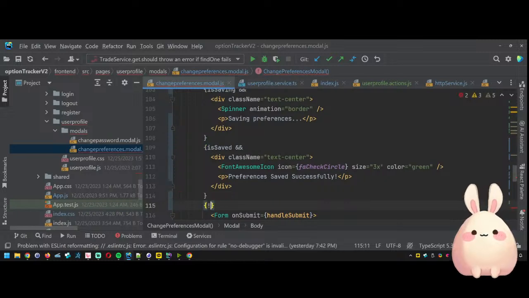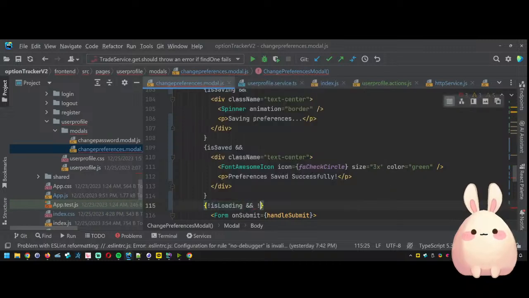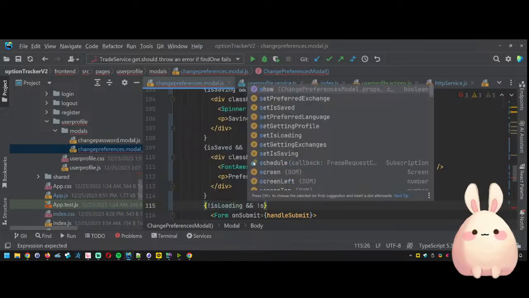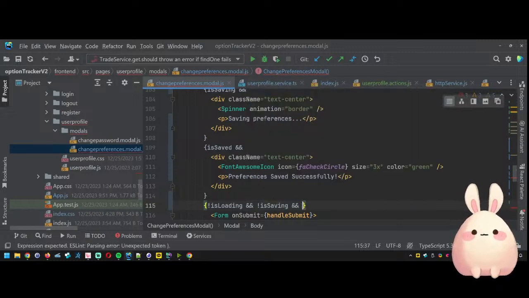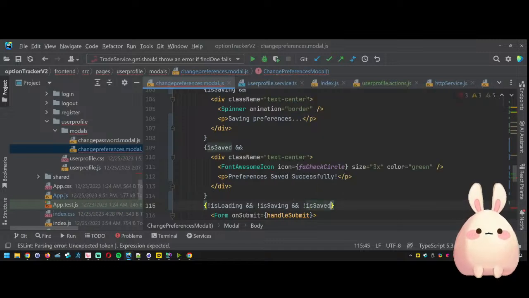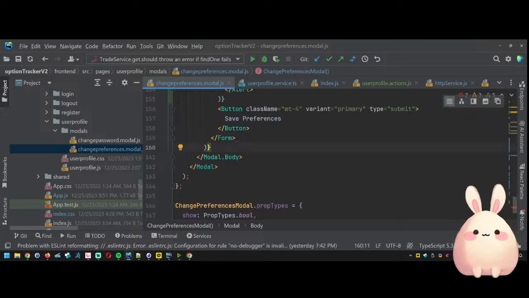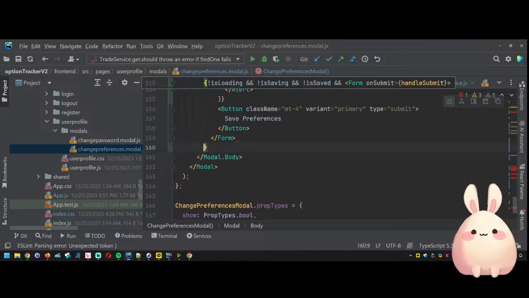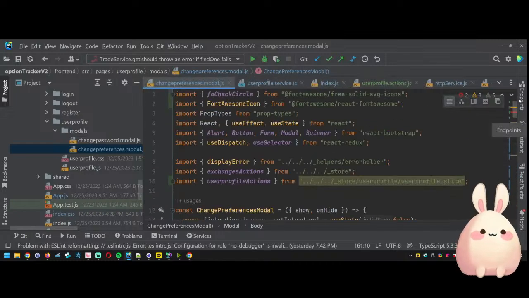And we'll do is not loading, and is not saving, and is not saved. Then we'll do that. All right.